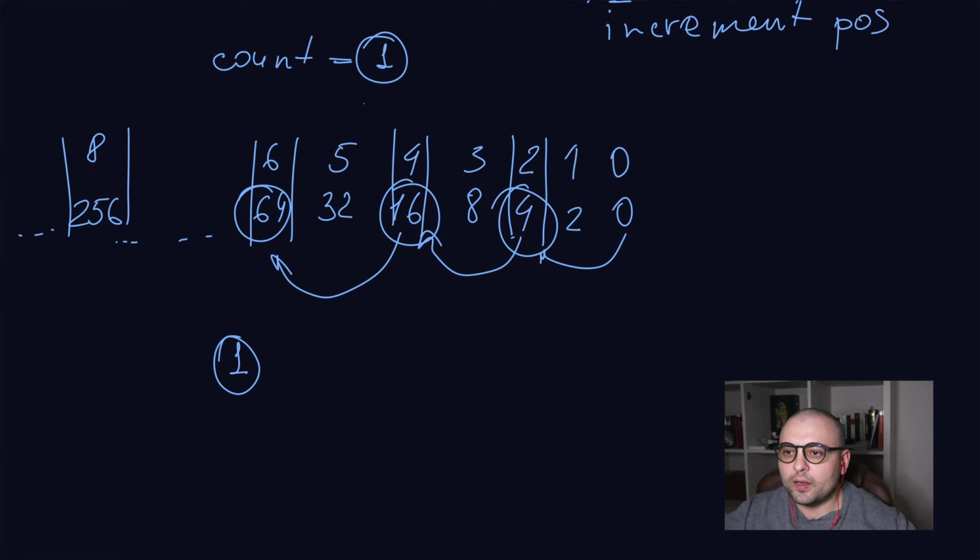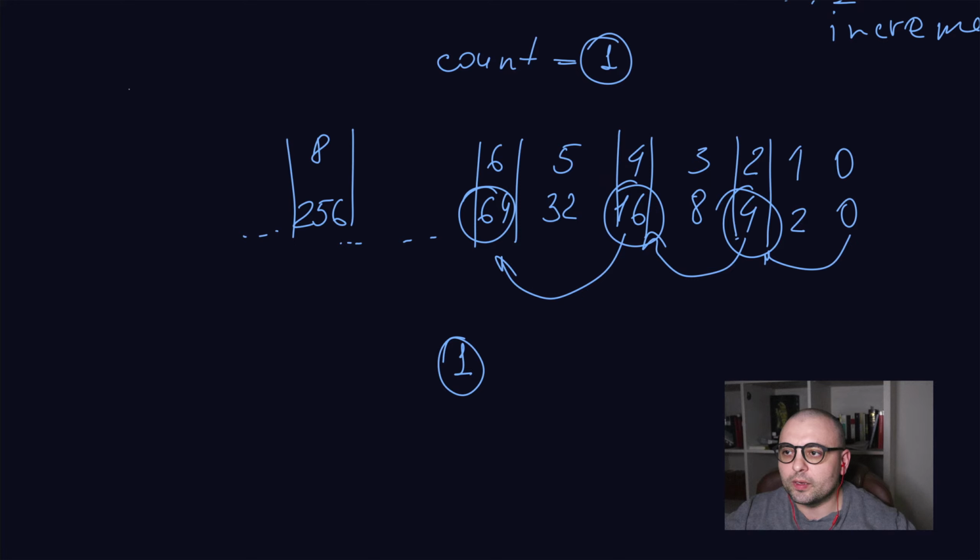And once we found the position, let's assume we found 16. How do I know that 16 is a good one? Because it's divisible by 2. Everything here is divisible by 2. So I guess that would be my answer.